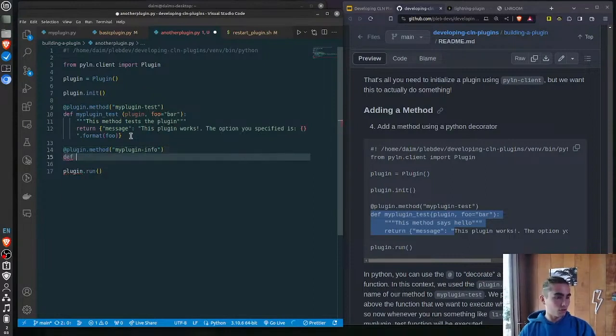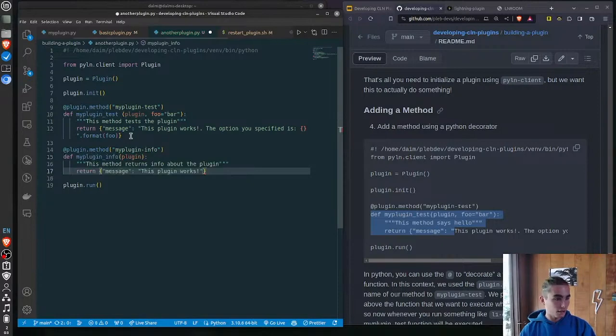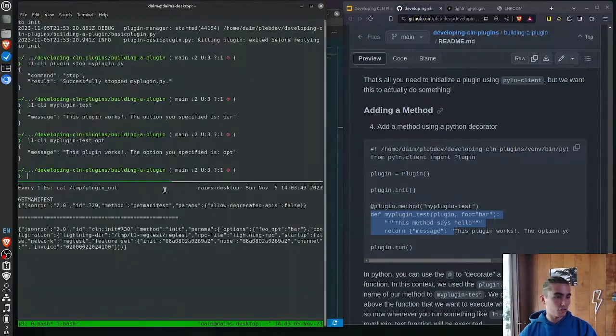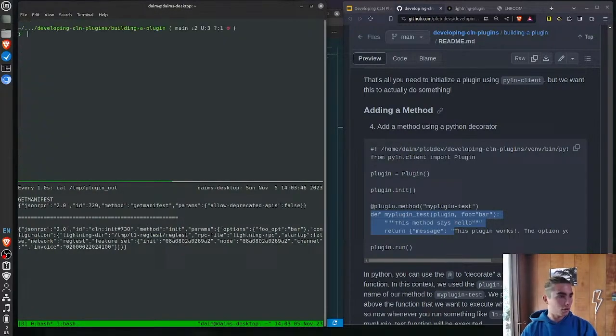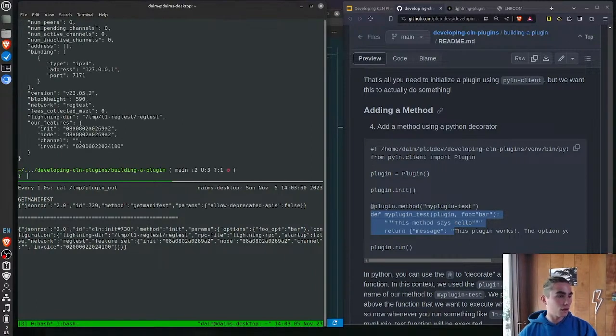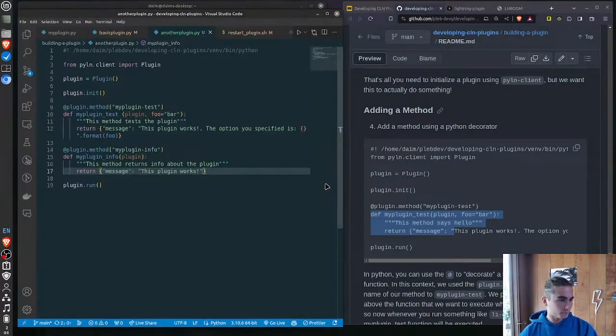And what we're going to do with this is use this RPC command. So if we do L1 CLI get info, then you can see we get an output there. So what we want to do is be able to run that RPC method from inside our plugin.